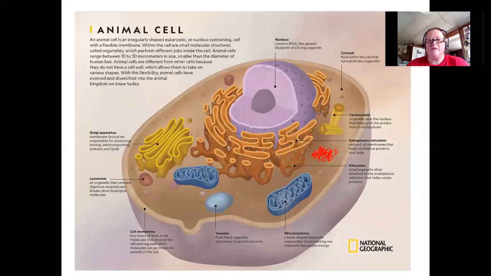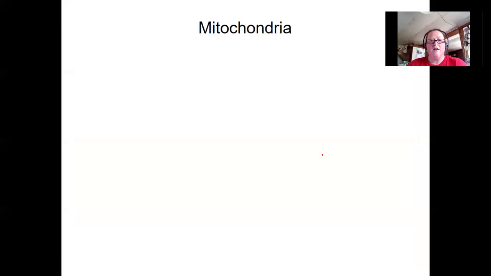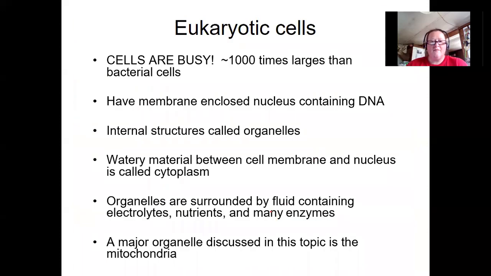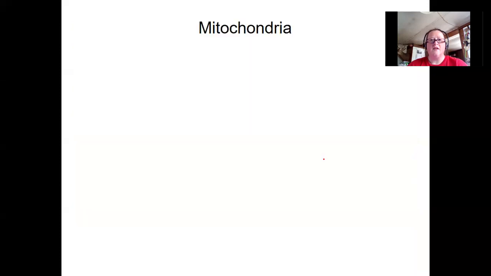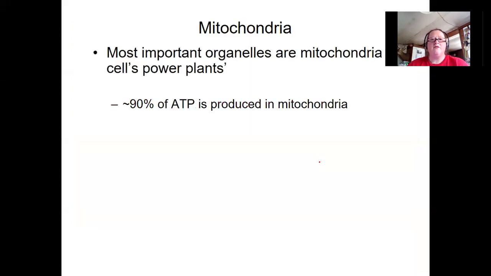One of the metabolism pathways we're going to talk about occurs in the cytoplasm of a cell. There are also lots of electrolytes and nutrients and many enzymes found in that cytoplasm. And the major one we're going to focus on here is the mitochondria, which is right here. So the cytoplasm has lots of nutrients in it, and enzymes, and some extra amino acids, electrolytes. The mitochondria is referred to as the powerhouse of the cell.